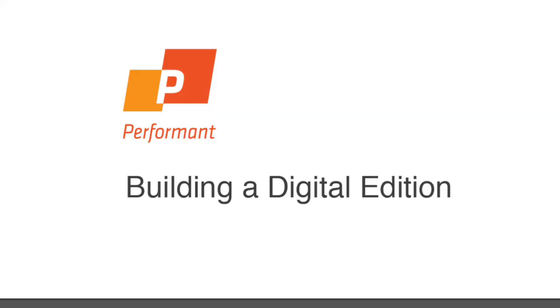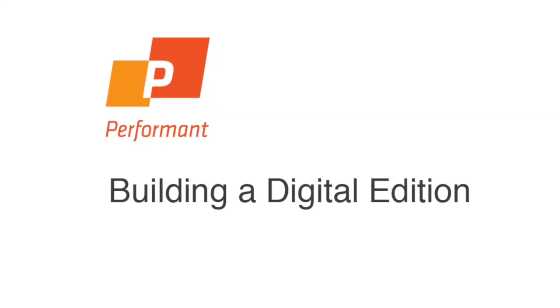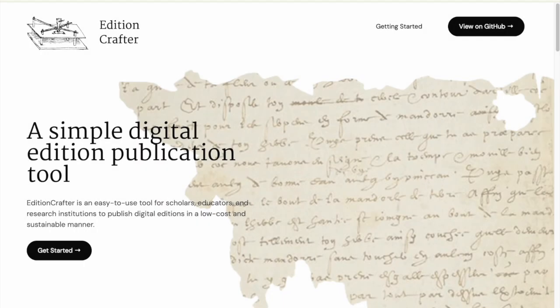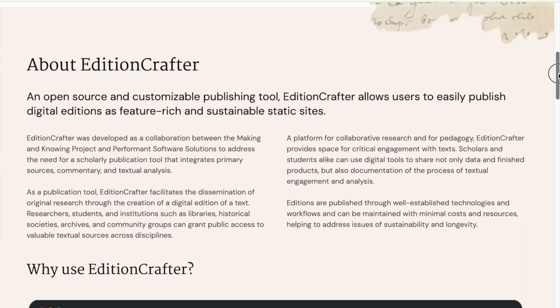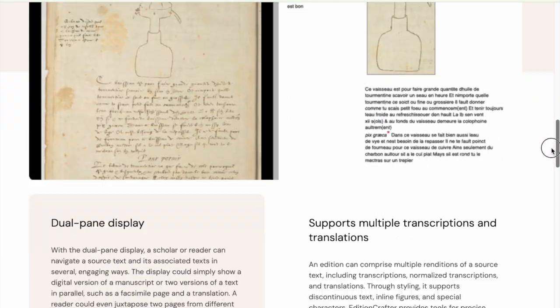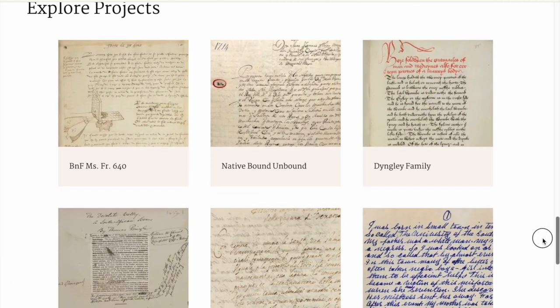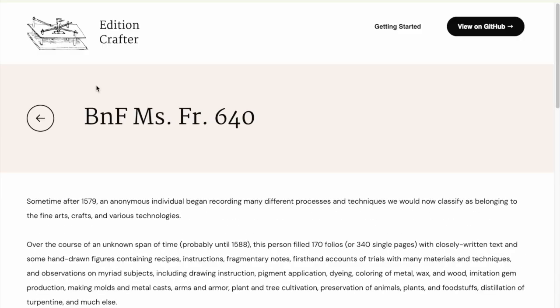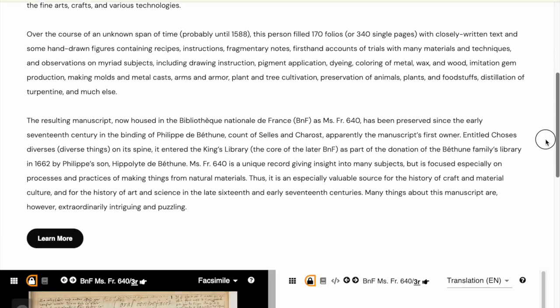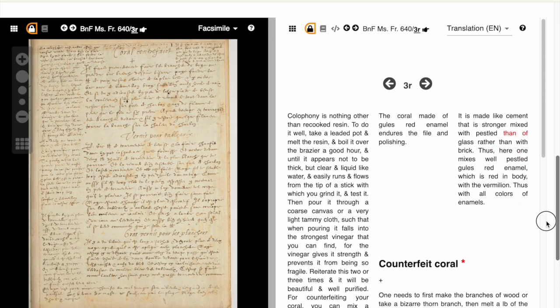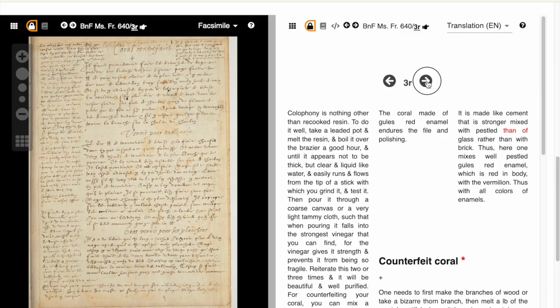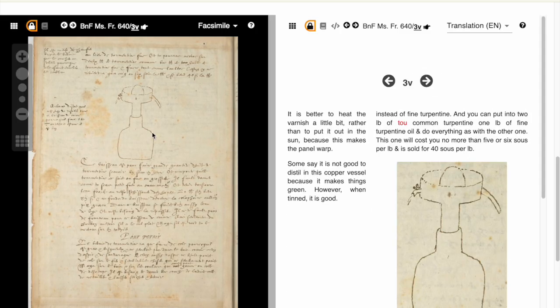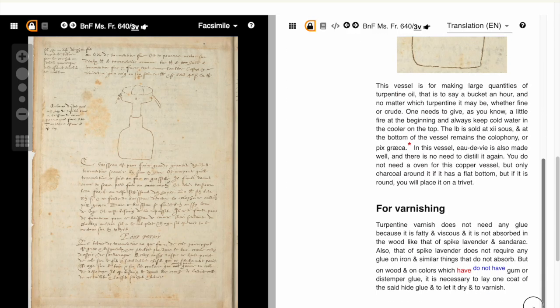Today I'm going to be showing you how to create a digital edition using FairCopy and Edition Crafter. A digital edition is an online reproduction of a primary source, such as a literary or historical manuscript. These texts typically feature a precise transcription and sometimes translations into other languages. Often the text is displayed with a high-resolution image of a manuscript with the transcription or translation to the right. Text is sometimes presented diplomatically, preserving the layout, deletions, additions, and marginal notes as they appear in the original.